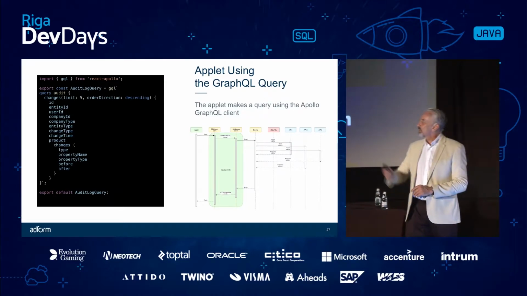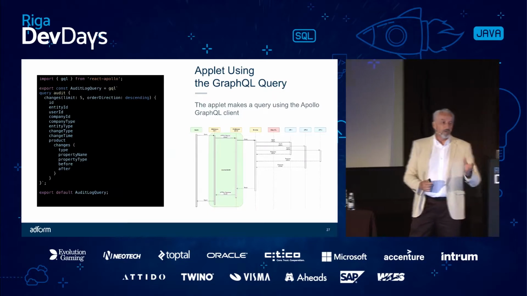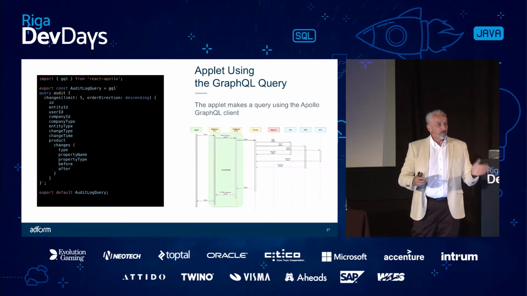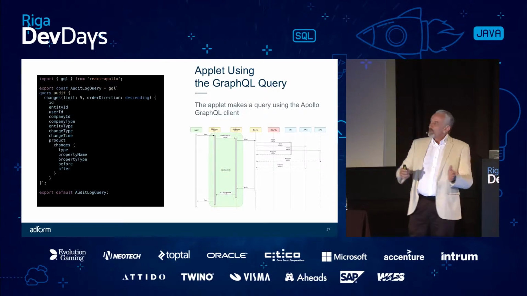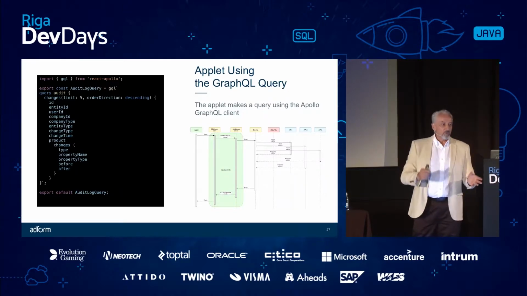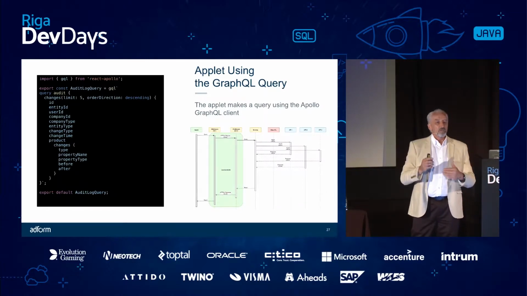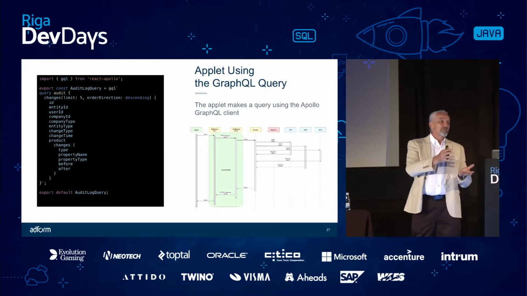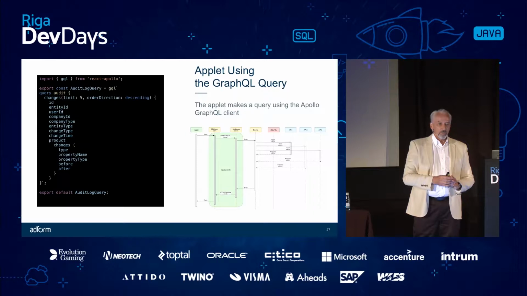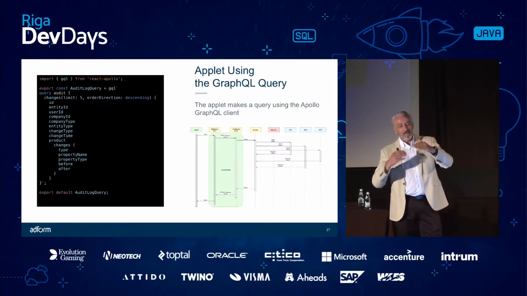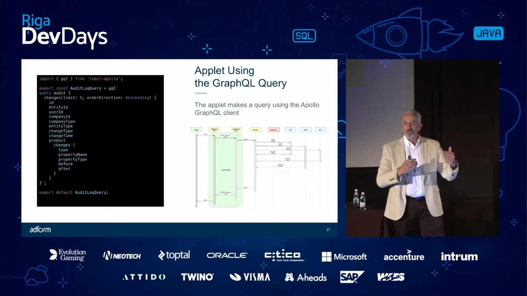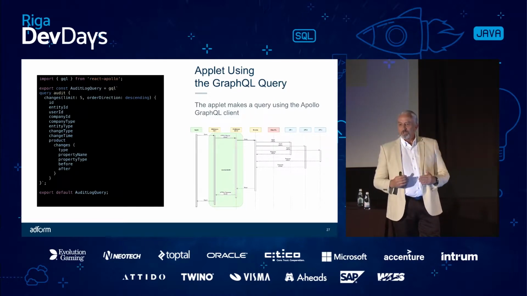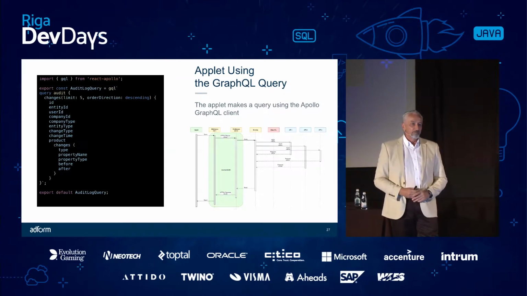So you can see on the screen there's a green part in the sequence diagram which indicates the low bandwidth path across the internet. In this situation, we send a query in, it goes across as a GraphQL query, the GraphQL server parses the query, and using resolvers invokes the appropriate internal APIs, collates the result, and puts it back together as a response in the same shape the query was requested. So if you ask for the name first and the age second, you get the name first in the JSON object and the age second. And if you do it the other way, it'll be the other way around.